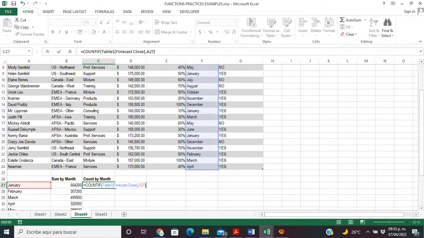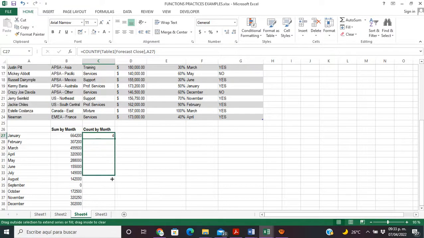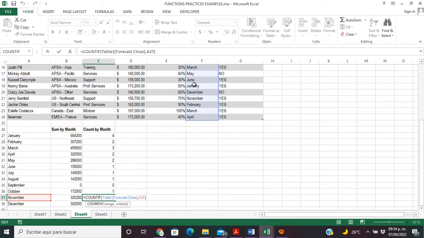And you close it, enter. 4 times. And you copy it down. This keeps being 0 because there's no September. But everything was perfect. As you can see, this didn't move. I didn't need to use the currency symbol to actually freeze the column, because like this, it's already done.